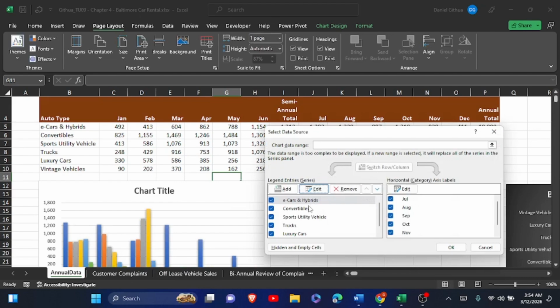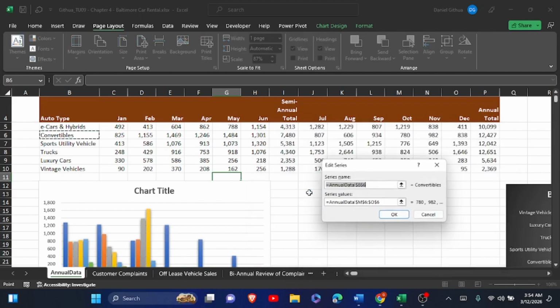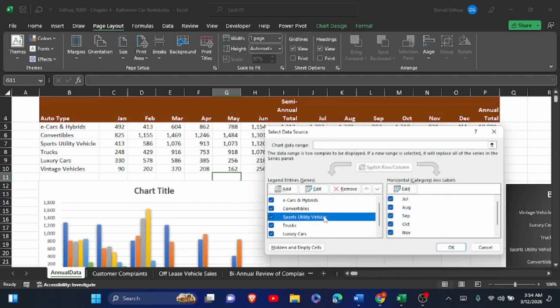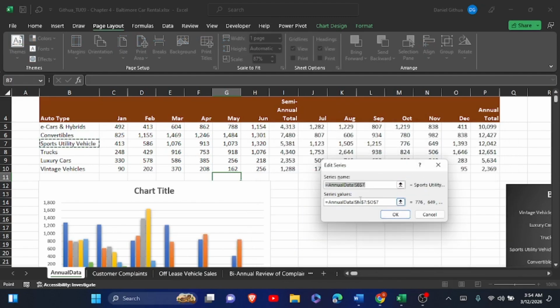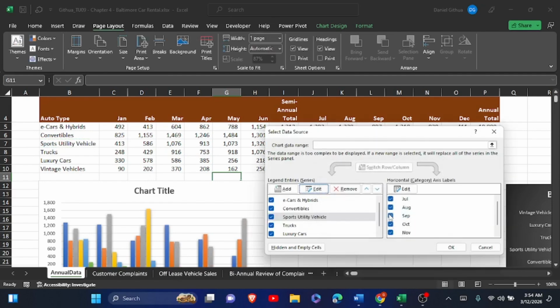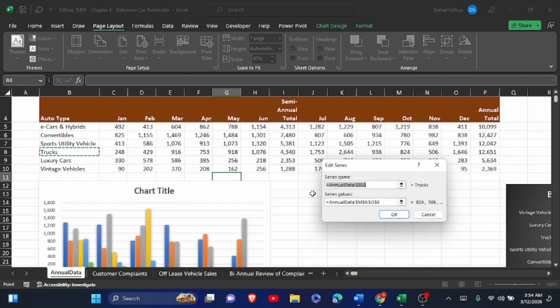Then for the other one, convertible, click on it, edit, make sure to start from J, OK. Click on the other one, edit, make sure it starts from J7, OK. Do the same for this one, edit, make sure it starts from J. You're changing here.